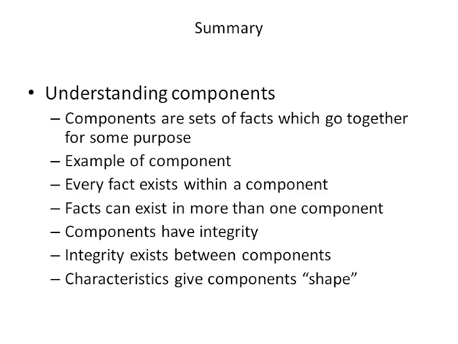To summarize all this, again, components are sets of facts which go together for some purpose. We went over an example of a component. We pointed out that every fact exists within a component. They don't exist on their own. Facts can exist in more than one component. Each component has integrity, and integrity exists between components. And characteristics give components shape.